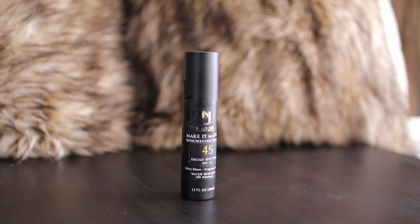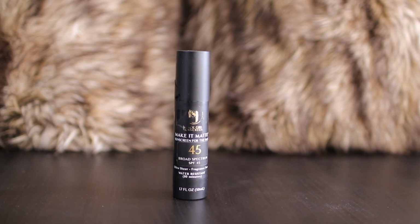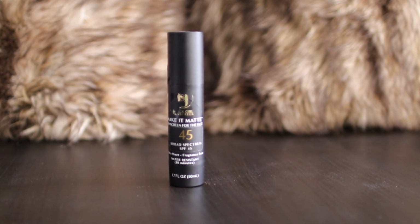The first Black Girl sunscreen is in fact a little greasy. I don't mind it during the drier months. Going into spring and summer, I wanted something that I wouldn't be so oily. If you are an oily girl, this is so amazing. I love the way it feels. My face doesn't feel too greasy or look too greasy. It's just great. I just wish that I did not drop it.